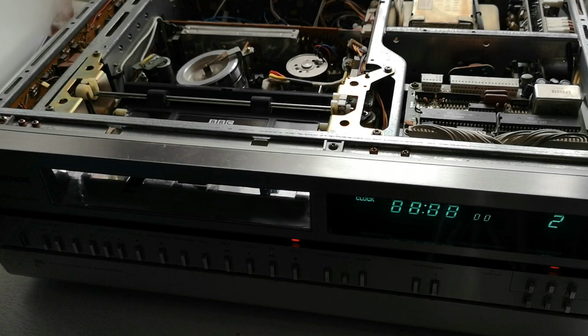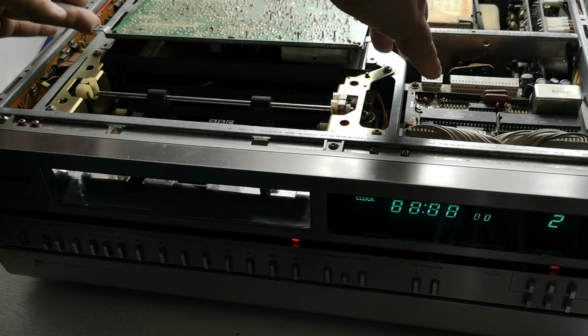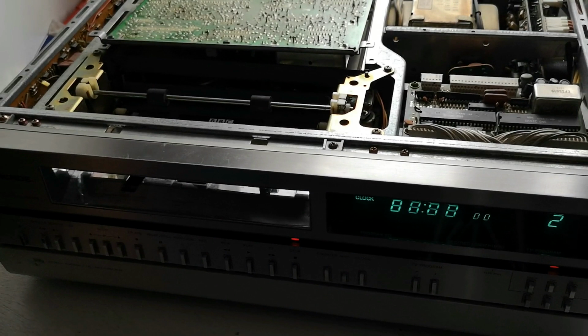Right, what we need to do now is put this piece of RF shield back here, like so. And we gently drop down our YC board. Like so. Obviously, once that's in place, we can screw it down. So I'm just going to pause this and get the machine reassembled, ready for the final test.